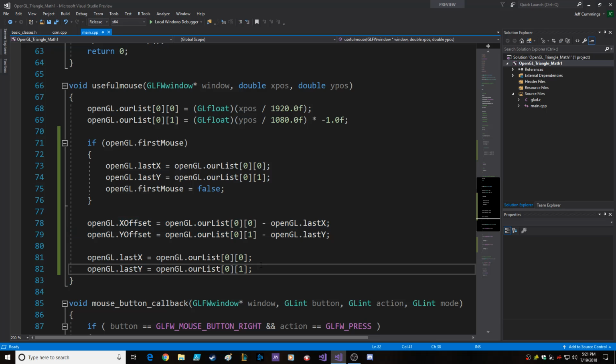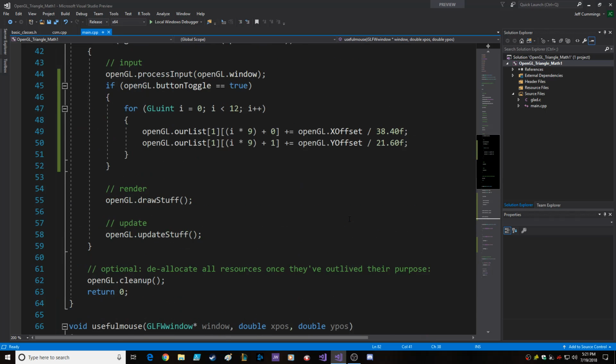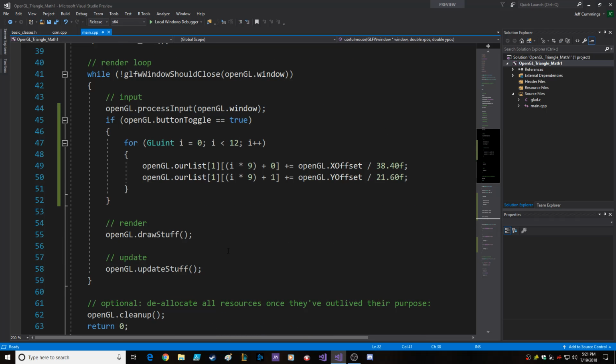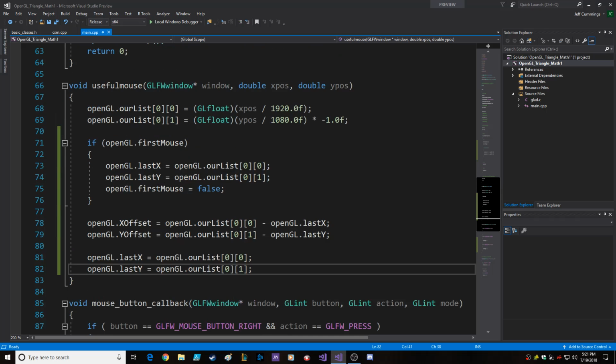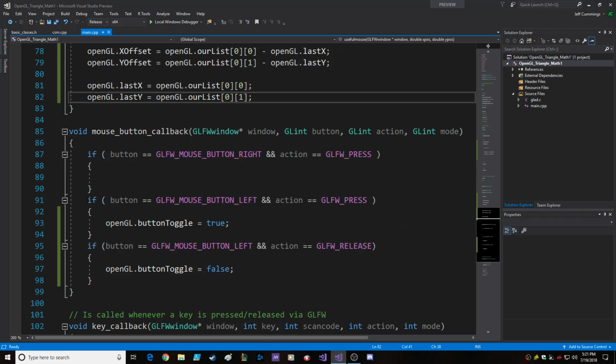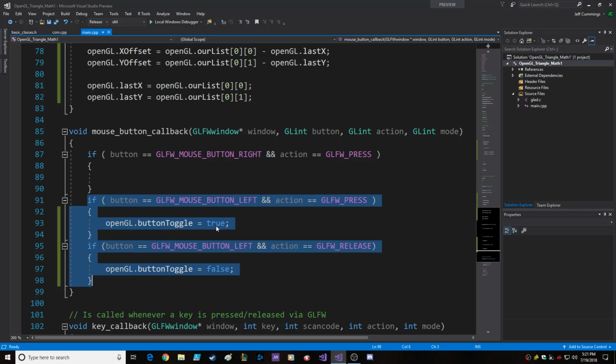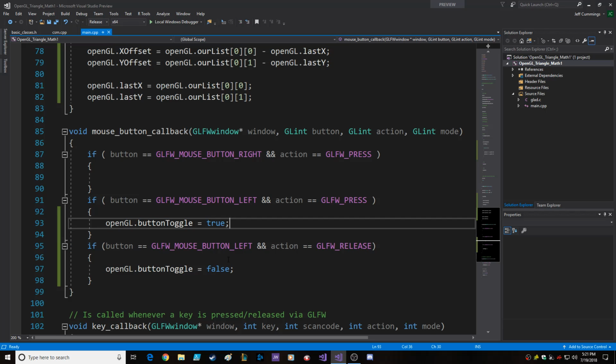And the offset actually works pretty good, except it's a little too much. So what I did, oh, and so that just every time the mouse is moved, that's updated. Okay. Every time I did a toggle, I created a new boolean variable. And so we got the left mouse button. If it's pressed, it gets true. If it's released, it gets changed to false.